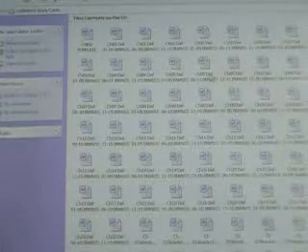Now, these are study cards. There's study cards for every chapter, all the words, all the definitions. You can print them out. You don't have to write them out. Now, you can write them out if you want to. And I believe in study cards. I think study cards are a great way to go to learn things.